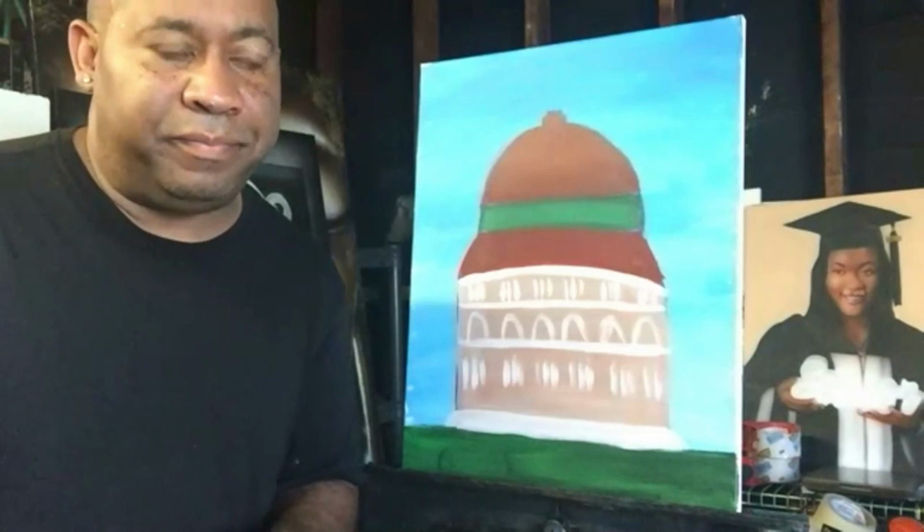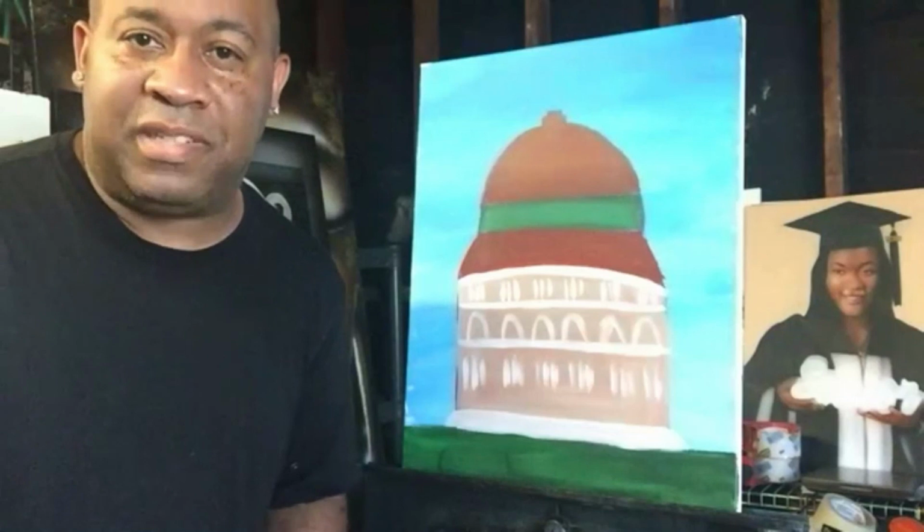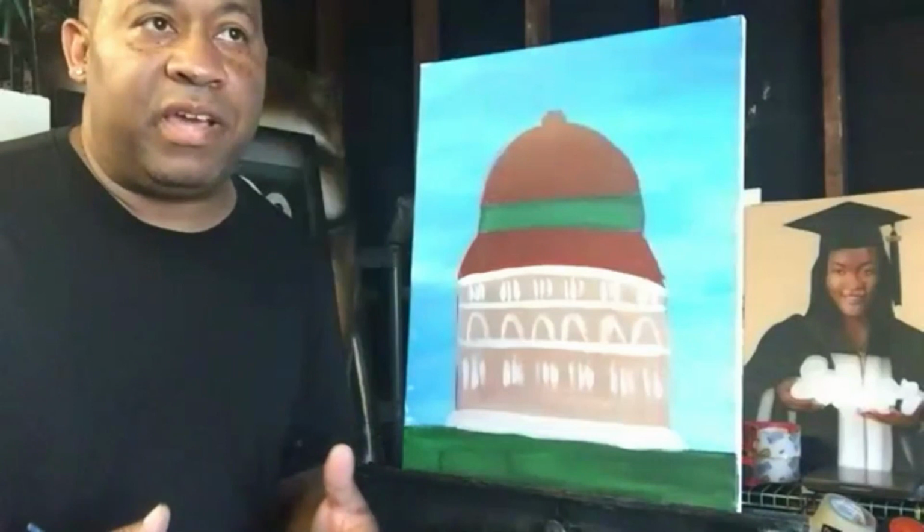Our loving LL Cool J and being able to paint maybe about 5 of his personal events. So it's all just moments that I'm thankful to paint, thankful to do what I love. I never know where I'm going to go and what I'm going to do. I just like taking the ride of being an artist.